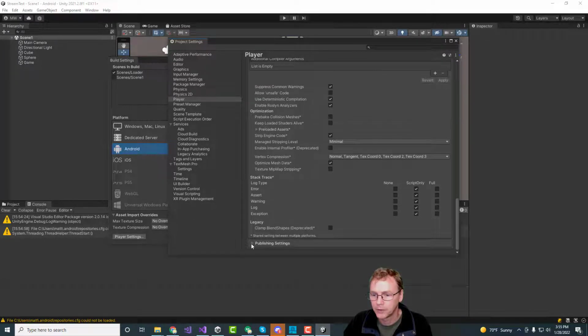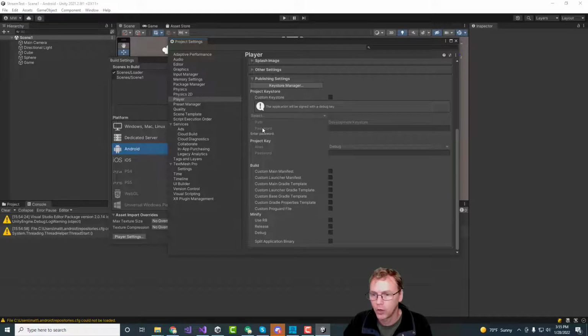So I'll do that, and I'm not going to mess with this stuff yet. I do want split application binary. I think I want that. What that does is it takes all of your streaming assets and puts that into a separate pack. Okay, that will work for step 1 of what I'm doing right now, which is I just want to take the streaming assets that I created, which was that bundle, and put that in a separate Android pack. So that's what split application binary does.